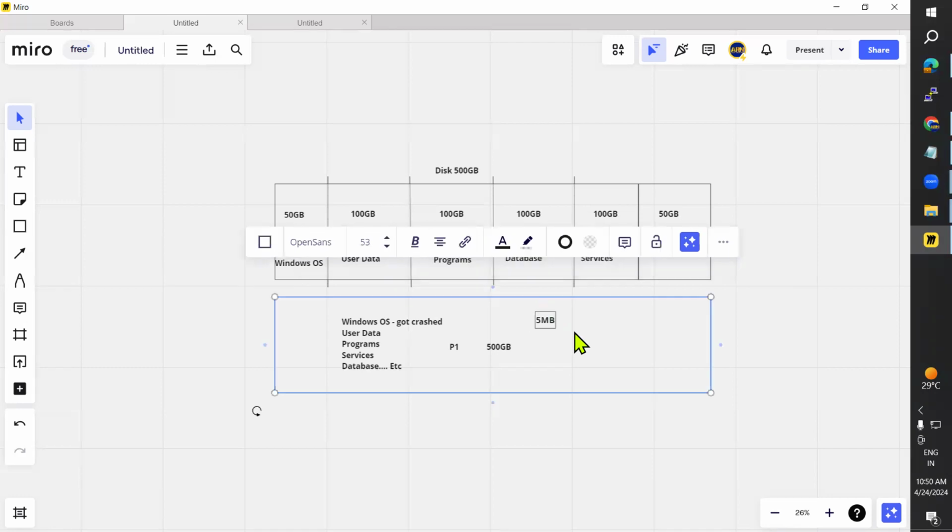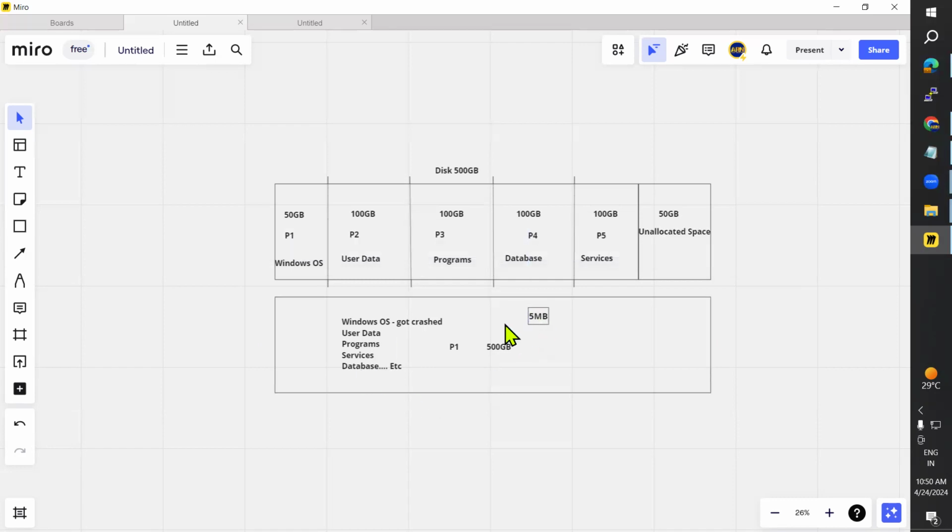Let's say the memory block is created with 5 MB. So there are many thousands of memory blocks in the hard disk. This is the hardware part. It's not exactly 5 MB, I'm just giving an example. Because it's a big partition, the memory block got created in MB, like 5 MB.